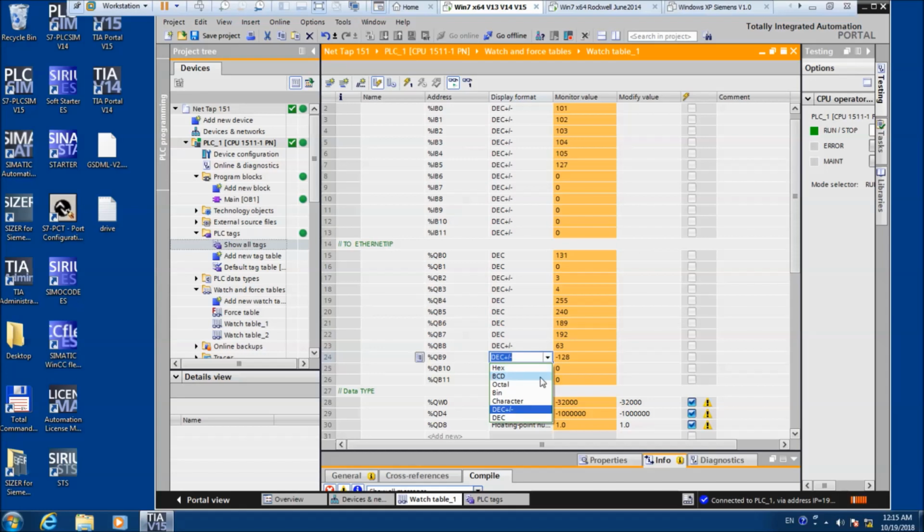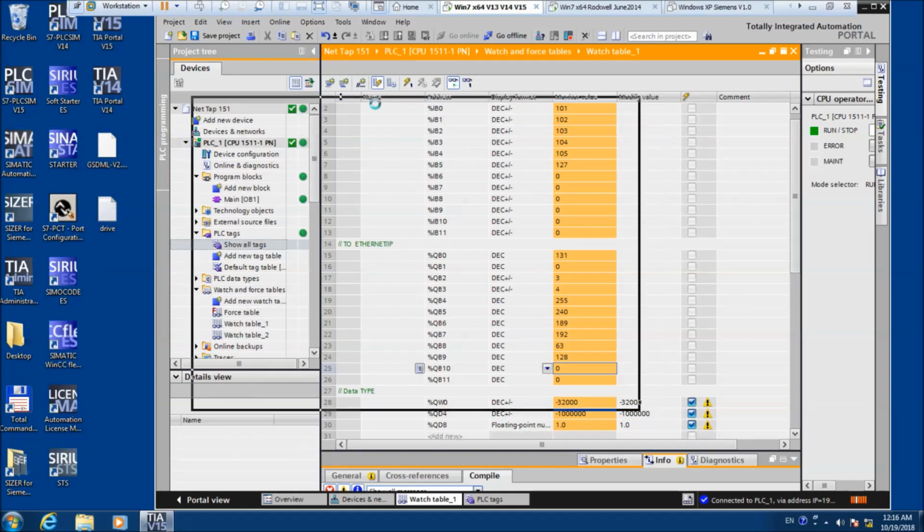Let's look at these guys in decimal. So these last 4 here are really unintelligible. The encoding is based, as I mentioned before, on an IEEE format.